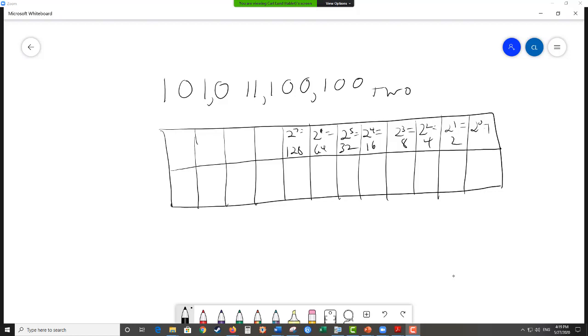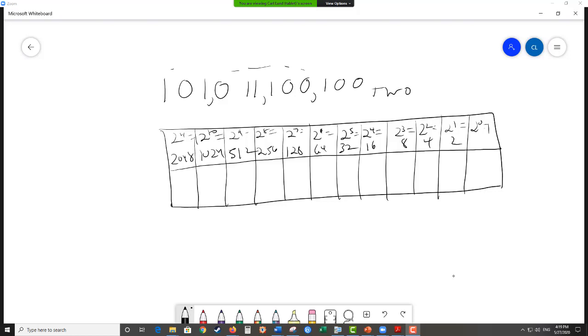You notice with powers of 2, it literally just doubles each time. 2 to the eighth is 256. 2 to the ninth is 512. 2 to the 10th is 1024. And 2 to the 11th is 2048. Again, you wouldn't have to make a chart like this. Sometimes a person just sort of jots them down above the number or below it itself. I just find, especially when you're first doing this, step by step as you can is beneficial for most people.